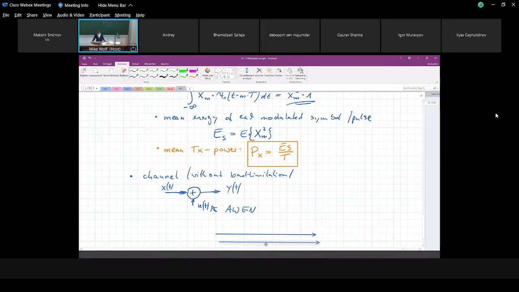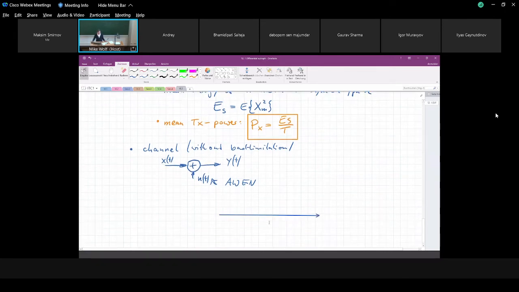Okay? So we have to statistically describe the noise, and this is what we are doing in communications engineering currently, but we started with discrete time random variables. Now we switch to continuous time random variables and basically take a look at the Fourier transform of the autocorrelation function. This is the power spectral density. And here we see the frequency f. And if we measure the relative power of the noise at a given frequency, we always have the same relative power, which is the power spectral density. I write it here, power spectral density.